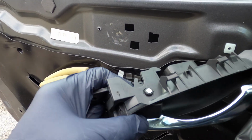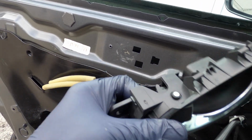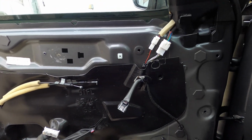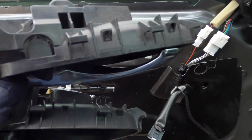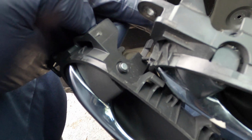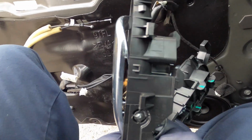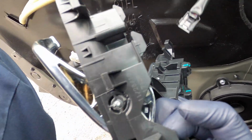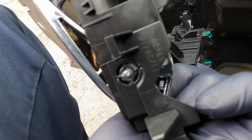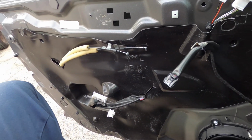But if you look at it, you can see that Nissan, I don't know if they have a lot of problems with this, so they changed the design a little bit. You can see that right there. And if you look at this one, you can see they seal it right there. You can see this part right here, and then this part right here. So it looks like they have a design change.